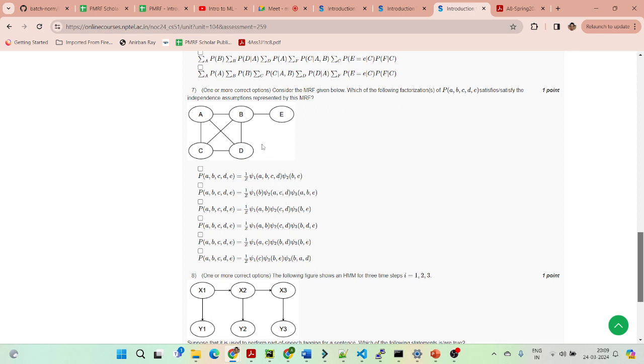So the independence assumption would be like this: if B is known, then A and E have to be independent. So this first one represents if B is known. Then A and E have to be independent. B is this one. So A and E are independent, right? They're different. A and E are independent. Yes, so this is correct in that sense, I think. So that is how you have to do it.